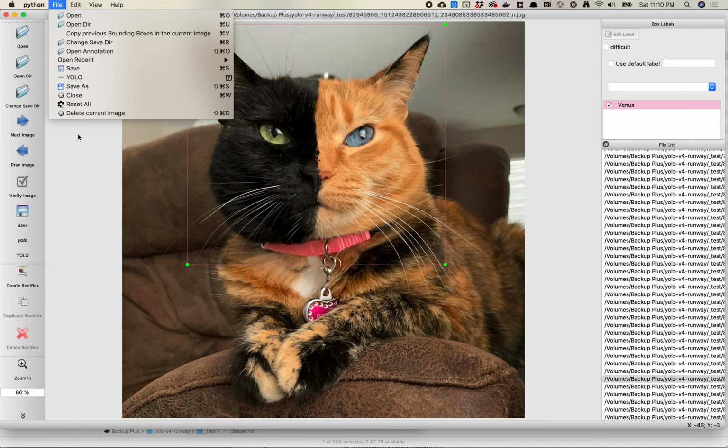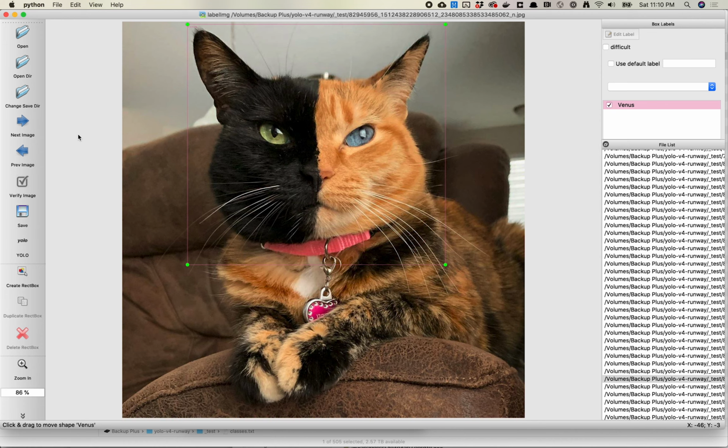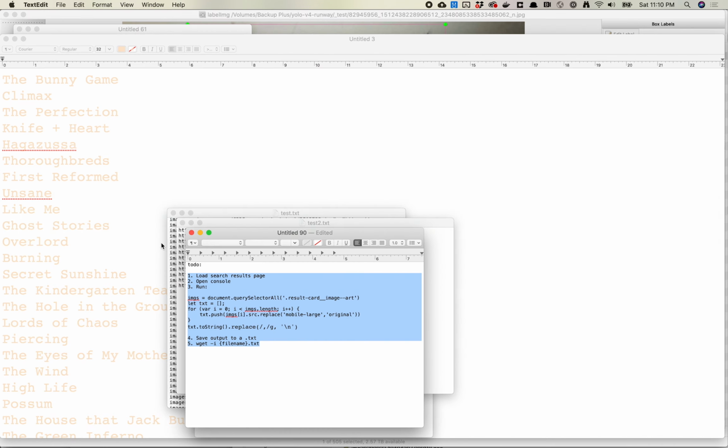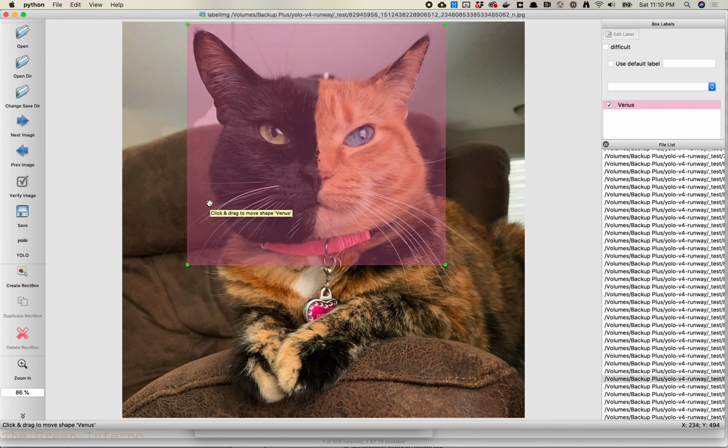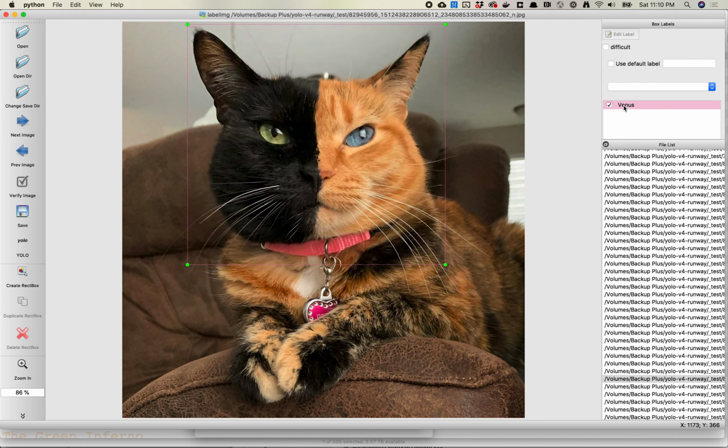Well, this really won't become a problem, because if you don't label anything with tomato soup or whatever these labels were, you'll be able to just upload it to Roboflow, and Roboflow will figure it out from there. So don't worry too much about labels. One thing to note is that these are case sensitive, right? So if you label Venus with a lowercase v and another one with an uppercase V, it will see them as different labels. So make sure that your cases are the same. And you can also use a default label. So if there's a default label of cat that you just want to use, and you're labeling cats and dogs, you can just pick one, and then you can switch to the other if you want to.